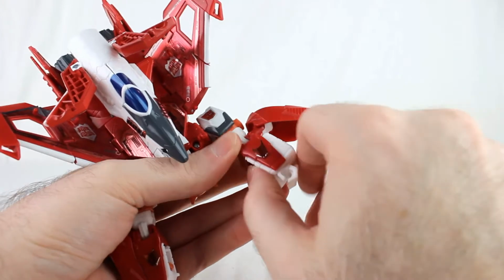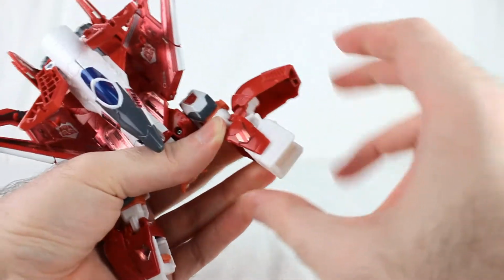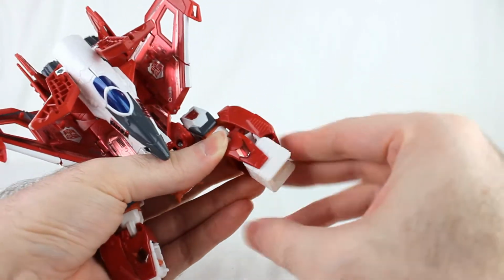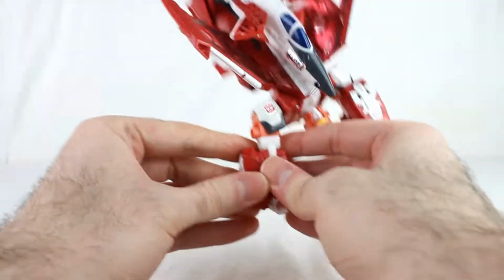And then from here, what you want to do is take these arm shields and tab them. Rotate the inner arm, the white piece, rotate this around so it's like this, and then move this up and take that slot and retab it up here. And then rotate it forward. There you got the one leg done. Do the same on this side.